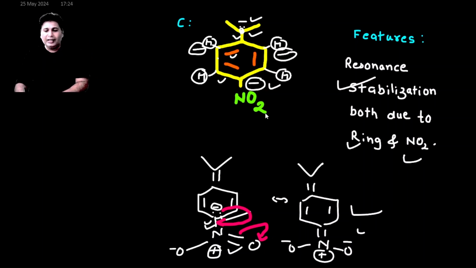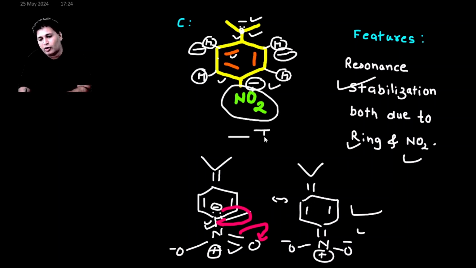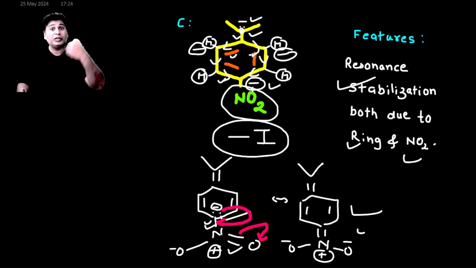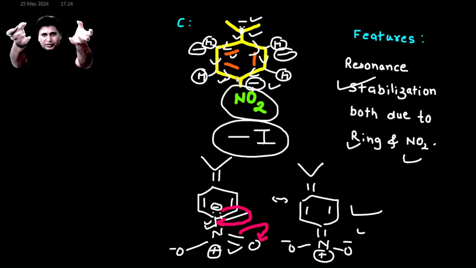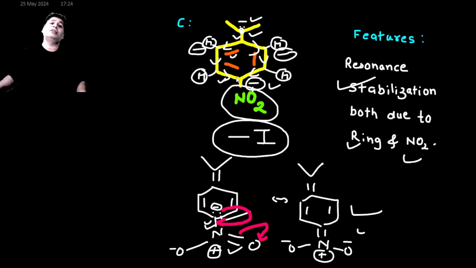Not just that, one more thing I want to add. NO2, I have told, has got a minus I effect. What does it mean? It means that it pulls the electrons through sigma bonds. So it pulls the sigma electrons, and it is good for the health of the carbanion, because you understand there is a flood-like situation on the carbanion. If you pull out the water from the flood-like situation, it's good for the situation.